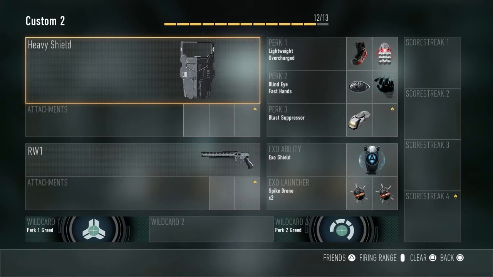As perks, I'm using lightweight because the Maniac is fast and diabolic, just like the one right here in Advanced Warfare. I'm using overcharge so that I can have the exo shield for a longer period of time. And I have blind eye because the Maniac is the enemy, air support cannot see the Maniac, and I have fast hands because I gotta move quick, and the Maniac is pretty fucking fast. And finally, I'm using blast suppressor because I'm silent, I'm sneaky, I'm like a ninja, and that's how the Maniac is.